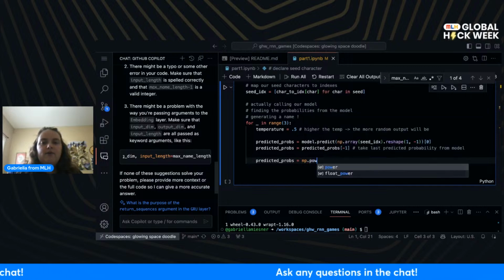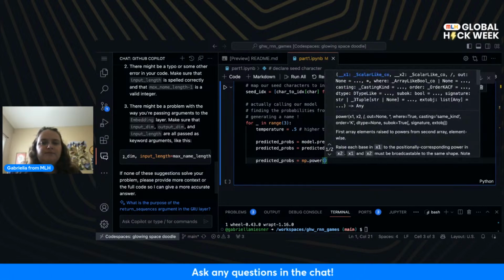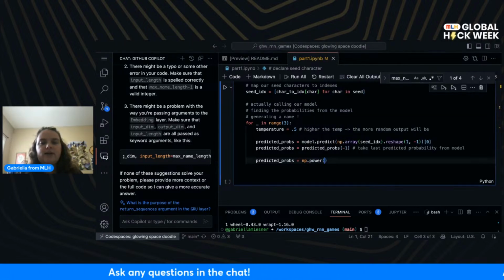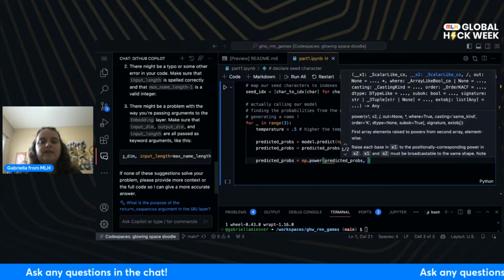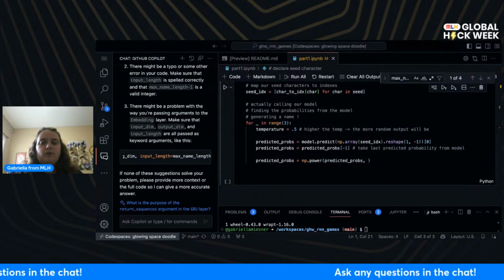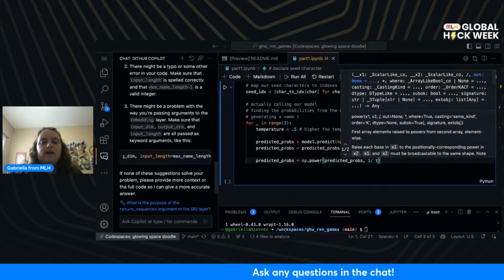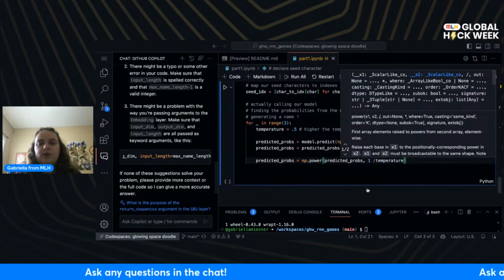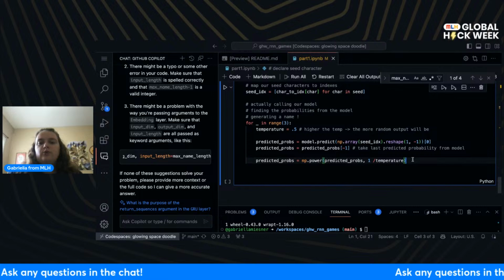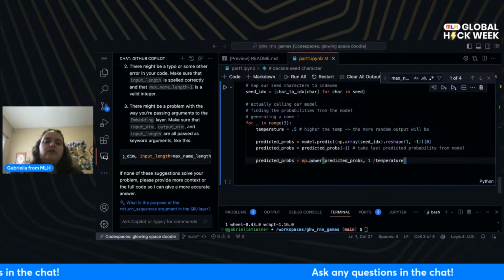We're going to use the power function and input predicted probabilities, and then we're going to have 1 divided by the temperature. So this is fine-tuning our probability to the power of our temperature.